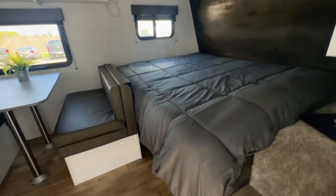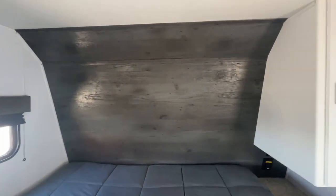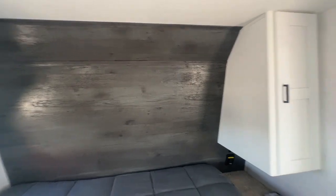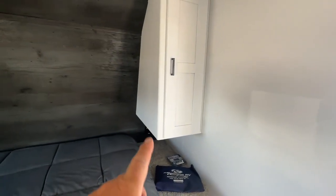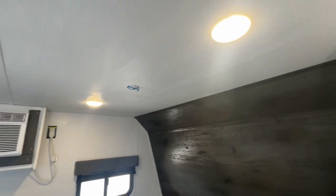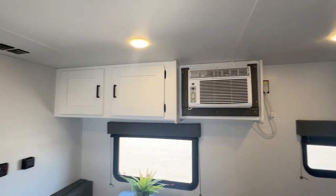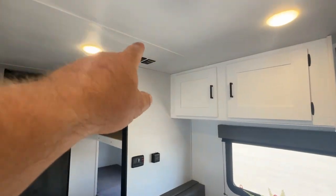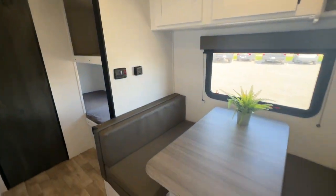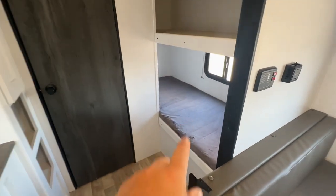There's a full-screen door and a full-size queen bed in the front. It's a darker wooded panel in the front and a linen-style panel on the sides, with storage on the side. These are all LED lights. There are pleated blinds throughout, an air conditioner, and upper cabinets. There's a spot for a TV along that wall. The bench dinette goes down into a bed, and there are bunk beds in the corner as well.